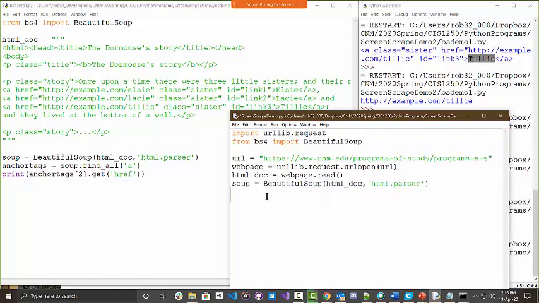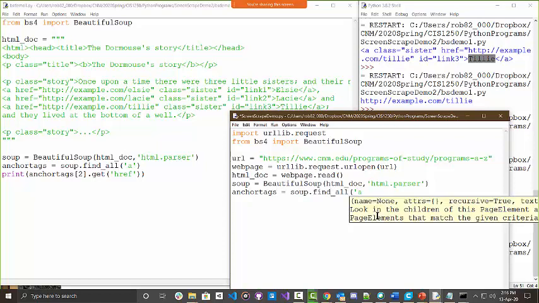so now I'm reading from the CNN website. This is actually going out to the actual website. I'm pulling in all the text from that web page, putting it in an HTML doc, and then making a soup out of the HTML doc. And I'm going to say anchor tags is equal to soup.find_all anchor tags.